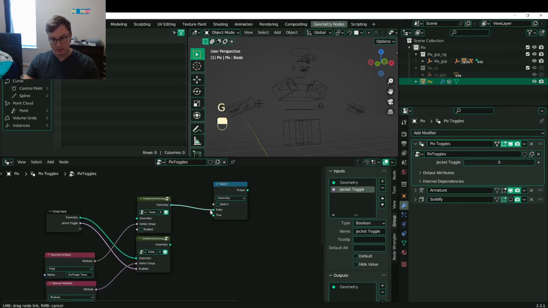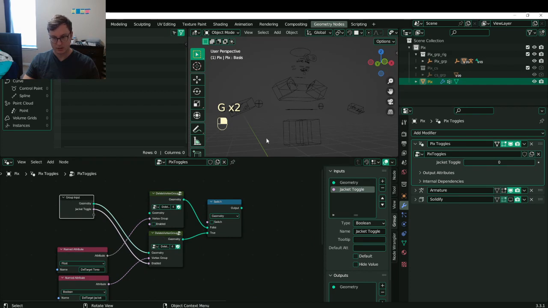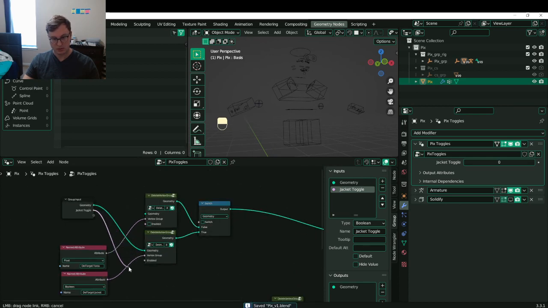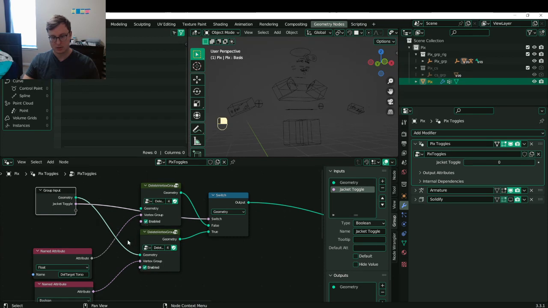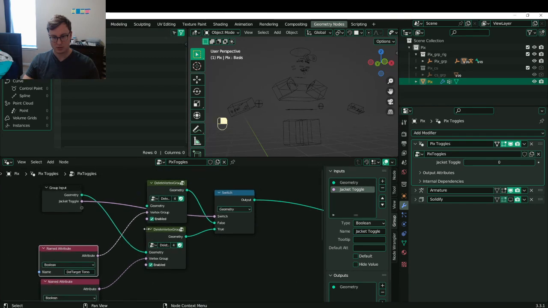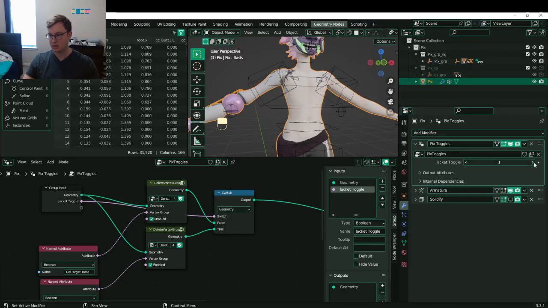This is actually super nice. Okay, and then when I toggle this, perfect.